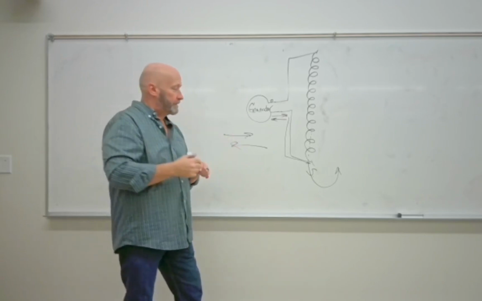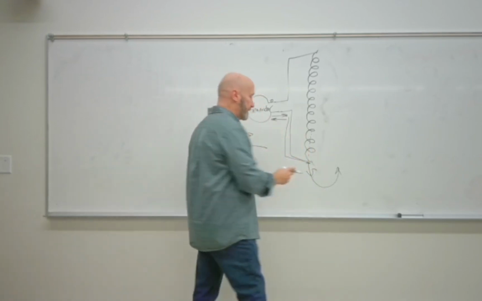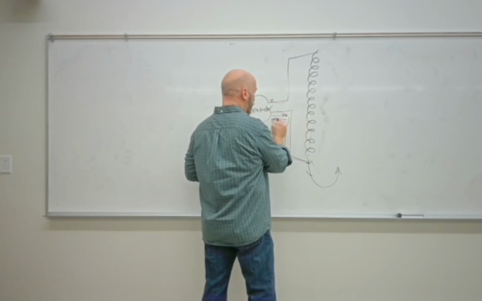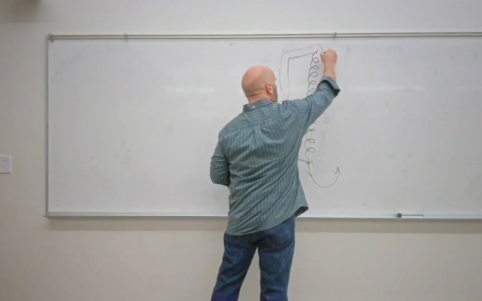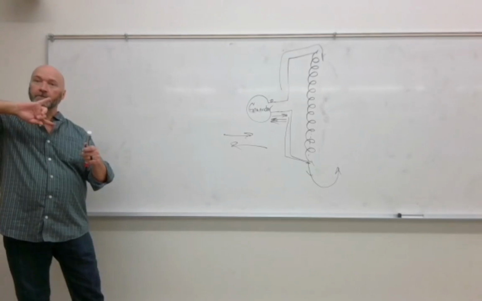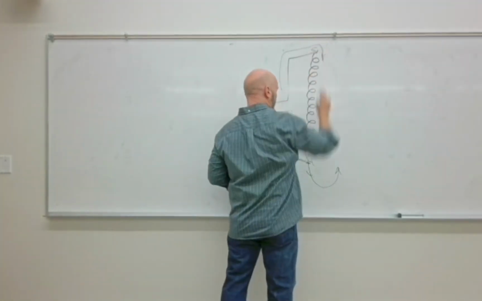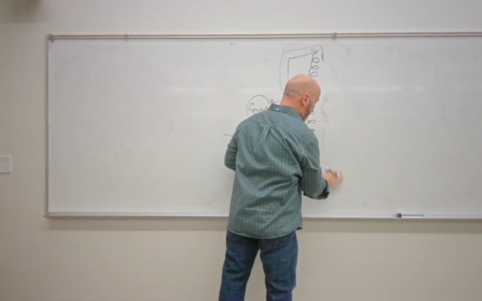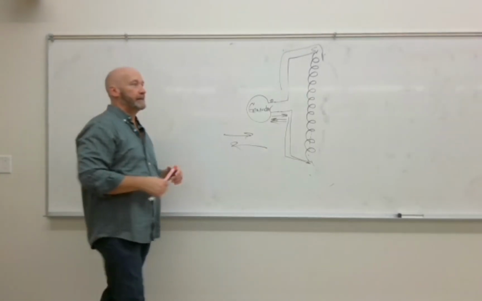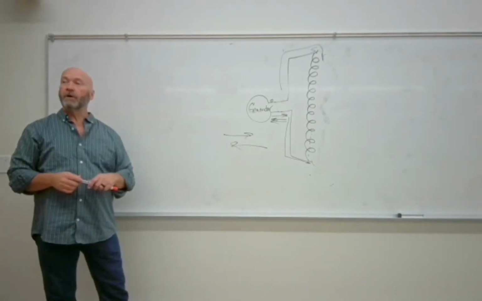All of that doesn't matter that much until we consider this. If the electricity, and that's a big if, chases the south end of the magnet, what happens when the electricity, instead of going that way, is going this way? Now it's going this way. The magnetic field switches. So now the south end of the magnet is here. Okay, following? So what does that mean in context of what we just looked at? It switches all the time.